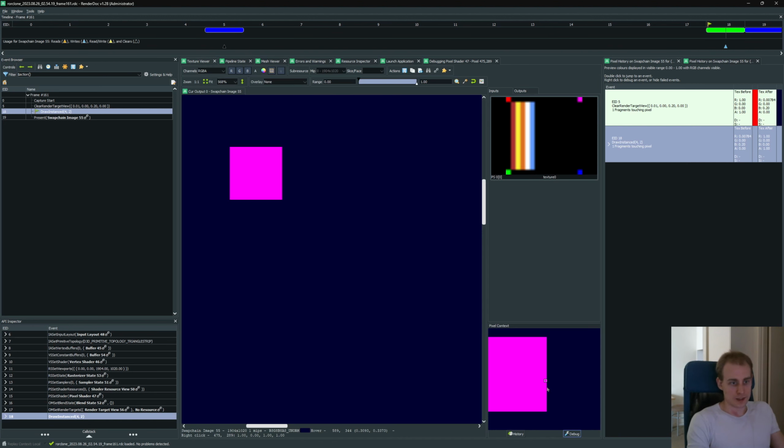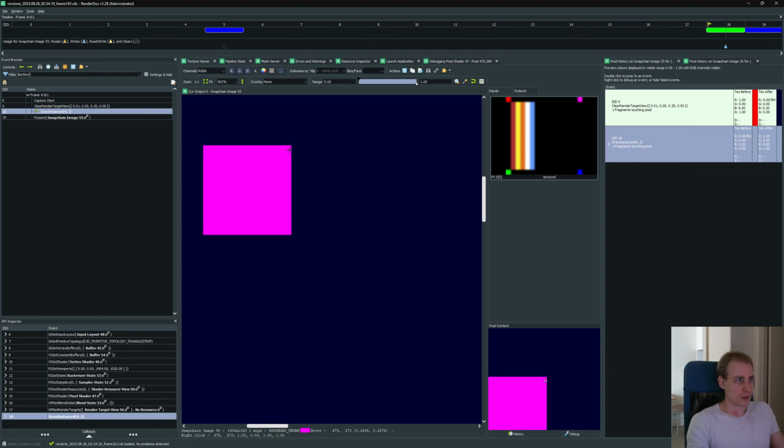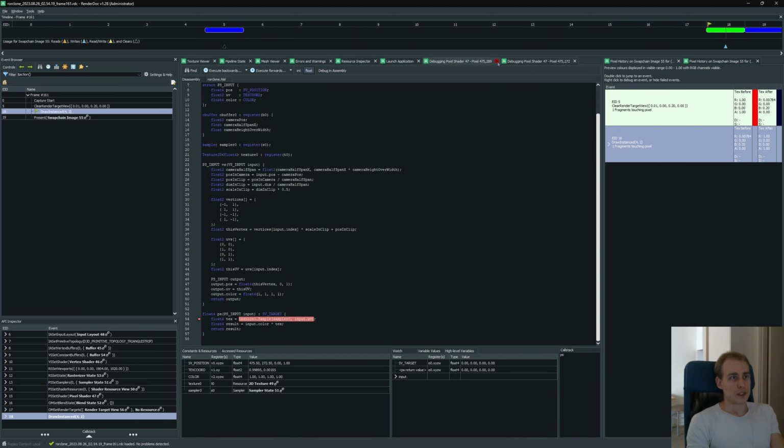So I'm looking at this pixel here. If we could just go all the way in the corner, go in and just take a look at the input. So UV is... okay, it's interesting, right?